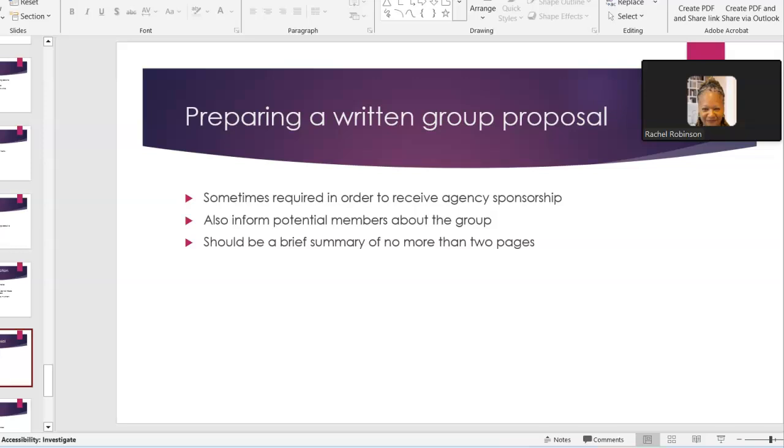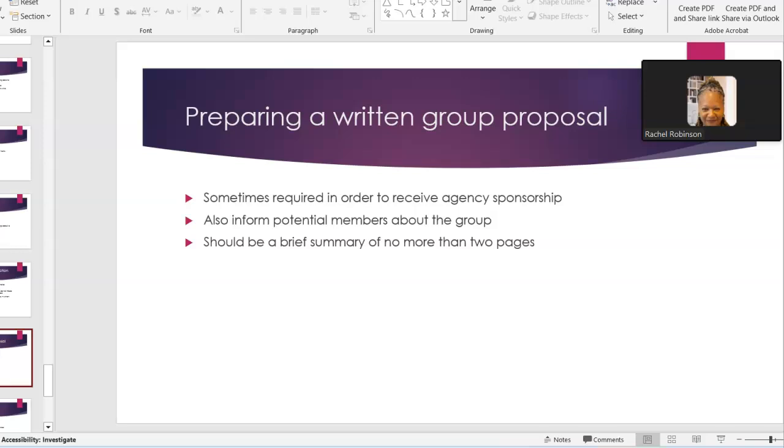Then there's a written proposal. So even though Nancy works for the Harris Agency, she's not necessarily going to be able to have a casual chat with a director who signs off just based on the conversation. Director might say, you need to send me an email with a formal proposal, right? And that helps in terms of if the agency is giving any resources, space, et cetera, it's documented what that looks like and for what reasons, the justification for that, right?